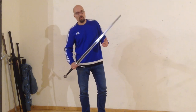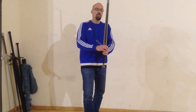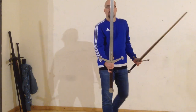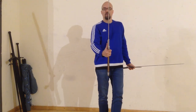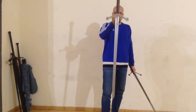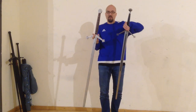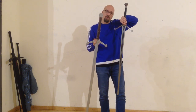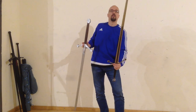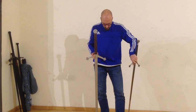First of all it should obviously have the right design as a claymore, and the blade should be a typical claymore blade. I take this aluminum one as an example. You can see here the blade profile is quite flat and it has the same broad, flat blade all the way along the blade length until the point. It is not like a longsword tapering towards the end into a very narrow, pointy thrusting tip. This one is okay — it could be a bit broader, but for safety and training reasons it is totally okay.